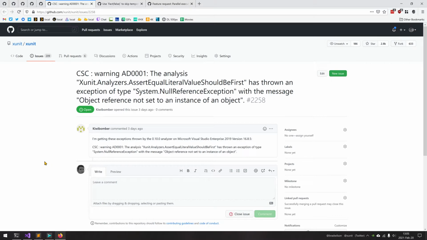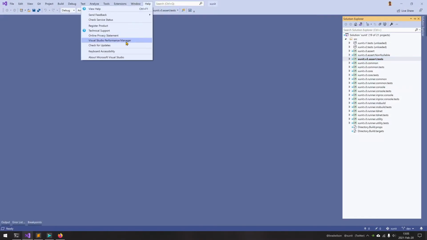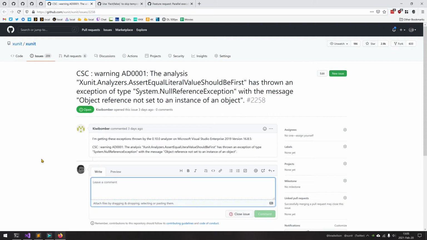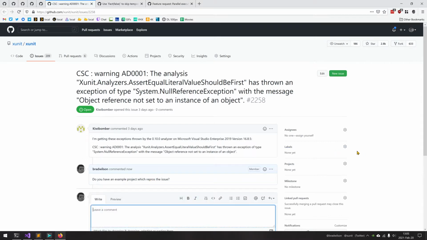Warning ED001. The analysis of XUnit analyzers assert equal literal threw an exception of system null reference. Getting these exceptions thrown by the 0.10.0 analyzer on Microsoft Visual Studio Enterprise 2019 version 16.8.5. 16.8.5. What are we using? 16.8.5. Do you have an example project which repros the issue? That's really what it comes down to. We need a repro project.